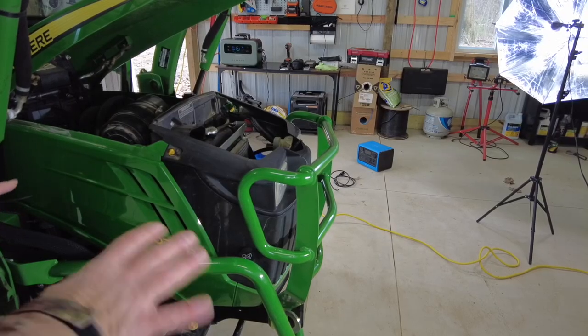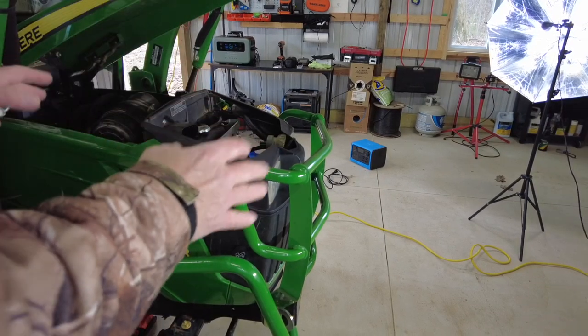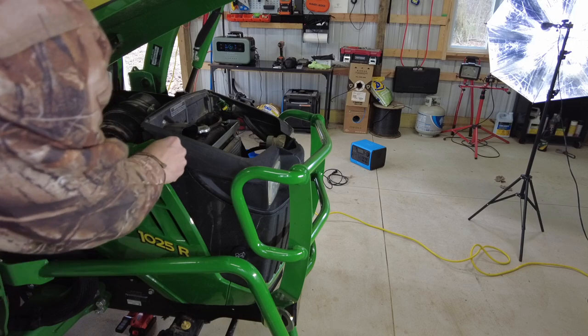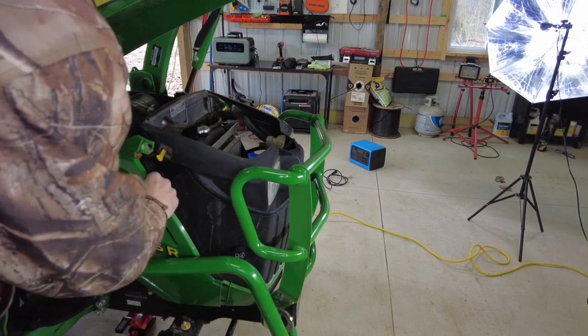I always like to start off a little bit quick and simple, try to keep my hands clean as long as I can. For now, the loader being up is a little bit easier to get access into here and take off this panel.